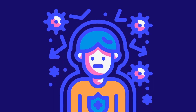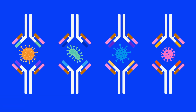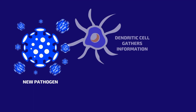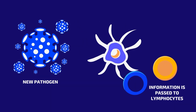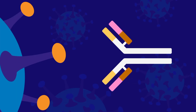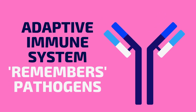It's technically true that our body has a defense against every conceivable pathogen. This is because the adaptive immune system has the ability to produce a unique response to each new threat it encounters. When a new pathogen enters the body, dendritic cells gather information from its surface and transfer it, in the form of an antigen, to the lymphocytes. This enables lymphocytes to generate a unique antibody which can specifically target the new pathogen. Antibodies can then bind to these antigens to weaken the pathogen. What's more, the adaptive immune cells will remember that pathogen for future encounters, allowing for a faster and more effective response the next time you are infected.